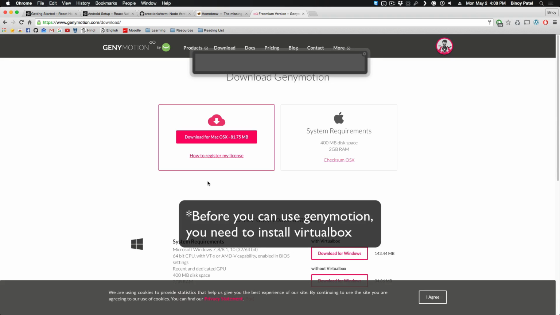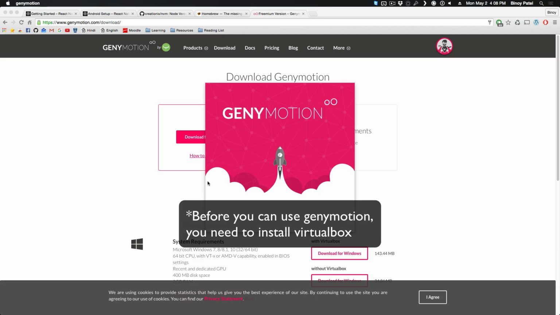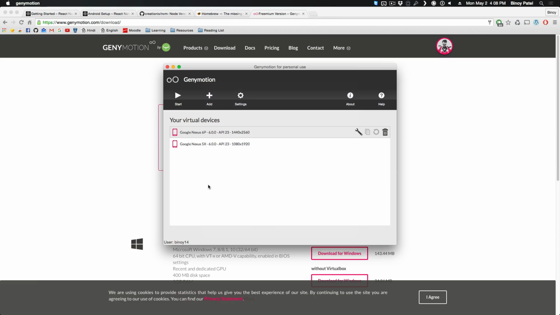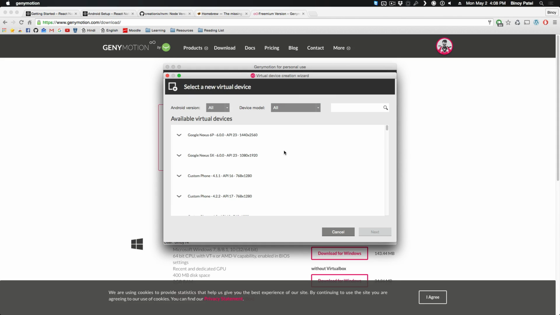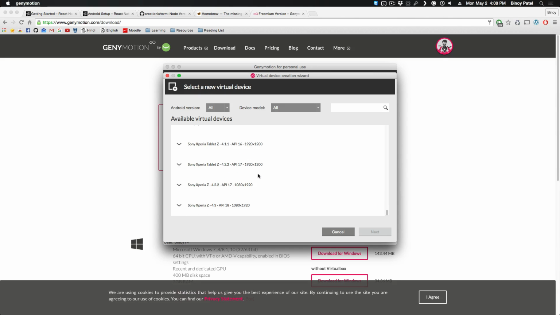After you install Genymotion, the next thing you want to do is open Genymotion, and it will take a little bit. And once you're on this application, you probably won't have any device listed because that will be the first time starting up the application. So what you want to do is add a new device, and you will not have any device listed unless you sign in. So you want to sign in with the same account you created on the website, and you will see a list of devices. As you can see, they have a lot of devices available, including the Nexus lineup, HTC, Samsung, Motorola, Sony. So you have a lot of devices where you can test on.